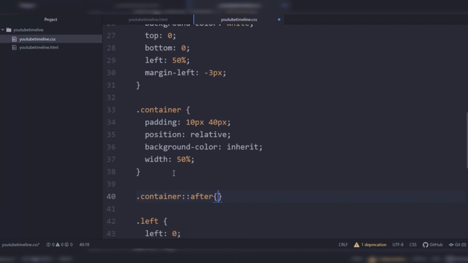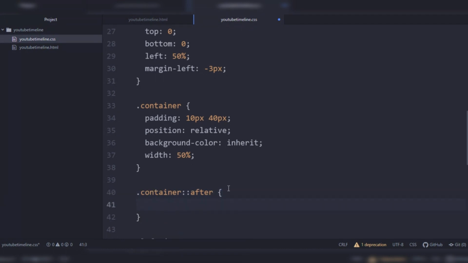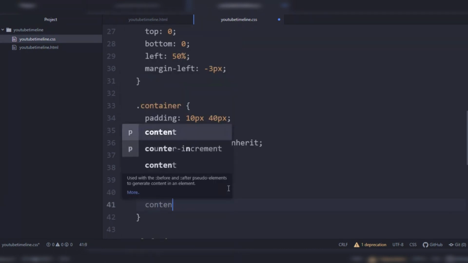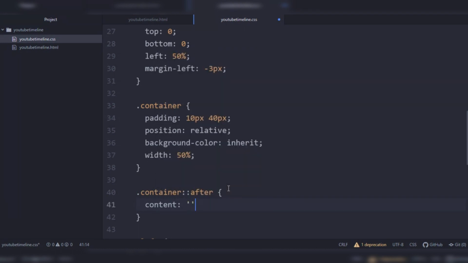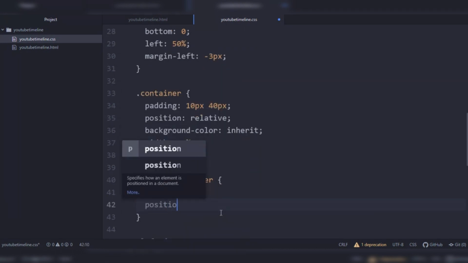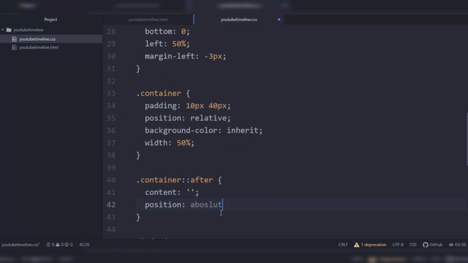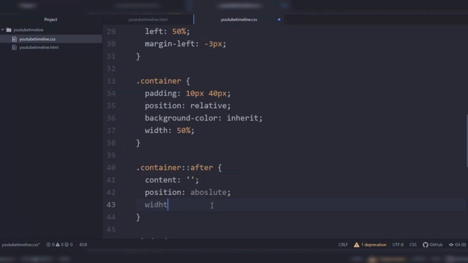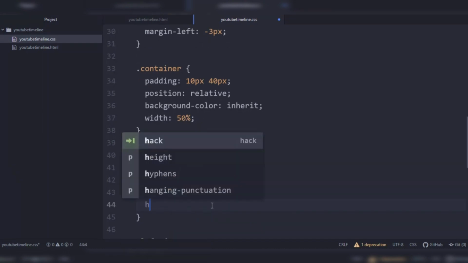Content: none. Position: absolute. Width and height.